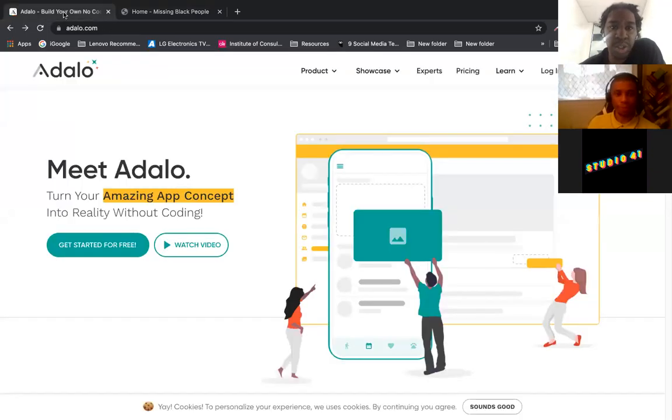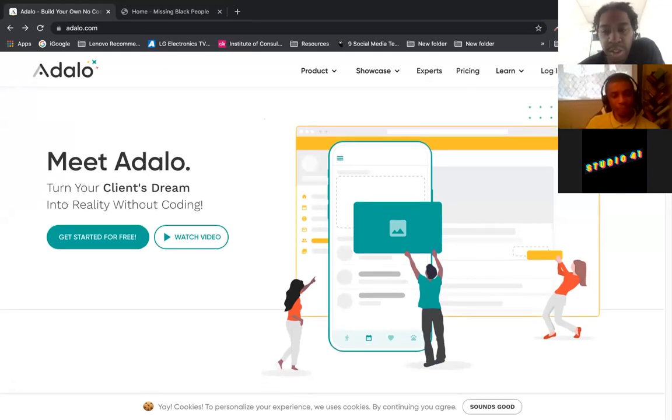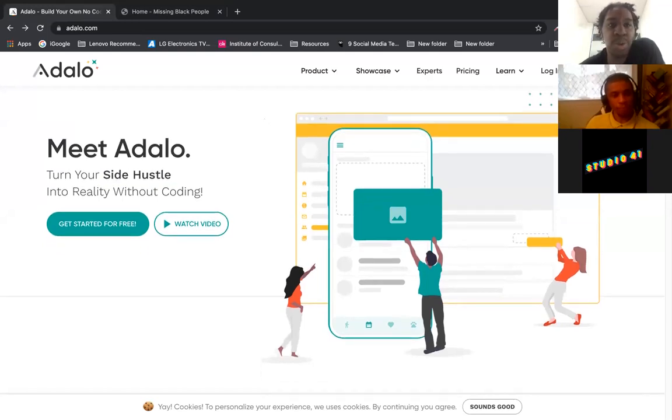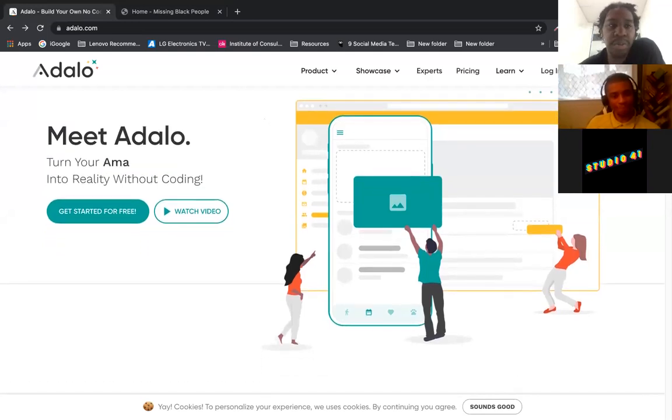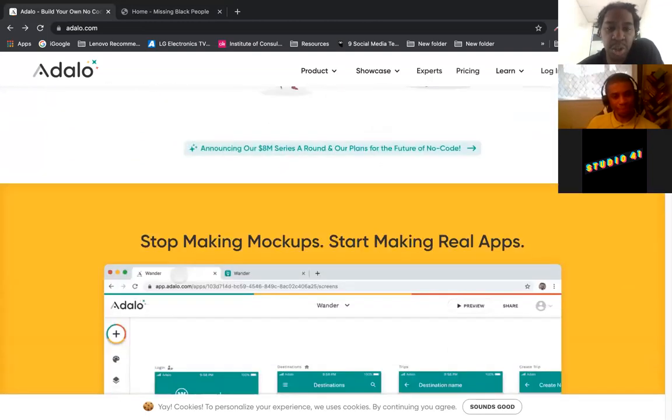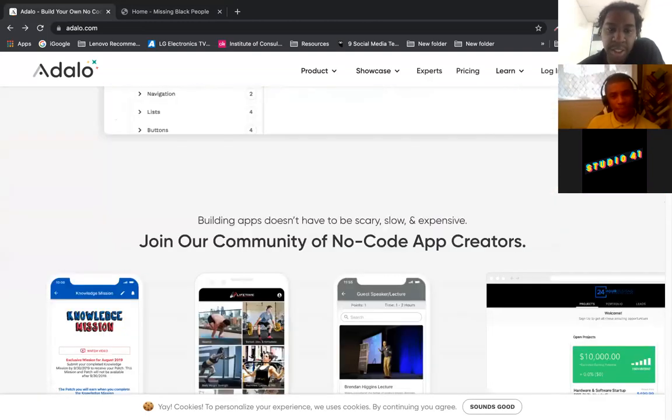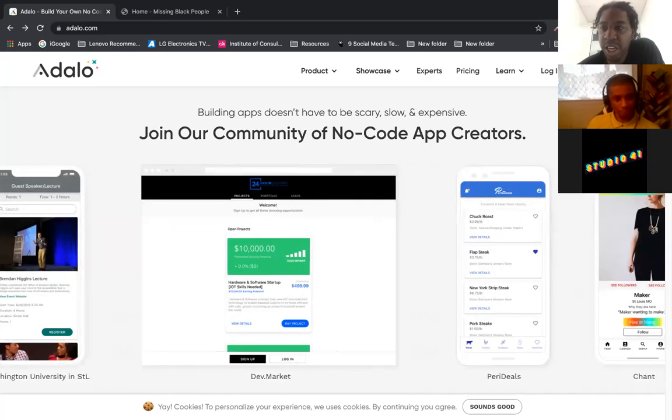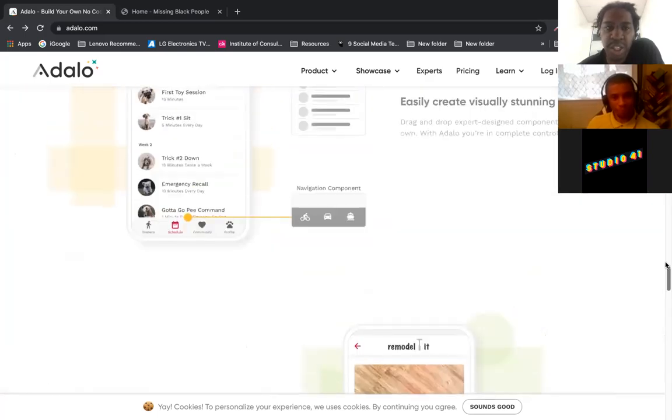And so we're going to use a tool called Adalo. Adalo is a free tool for you to build using no code, and you can actually deploy to the Google Play and App Store now. I have apps built with Adalo that are deployed in the App Store. You can build from templates, or you can start from scratch. I think we're going to start from scratch today.